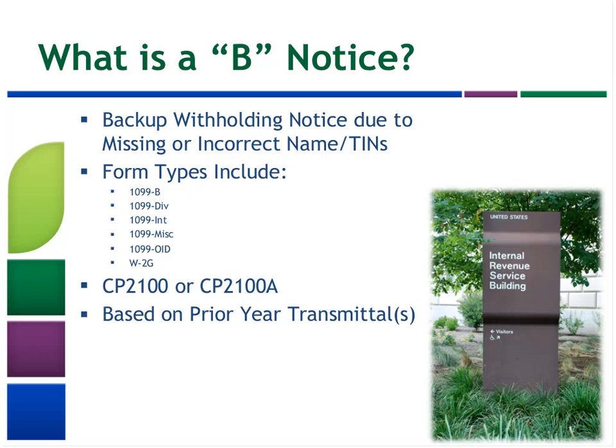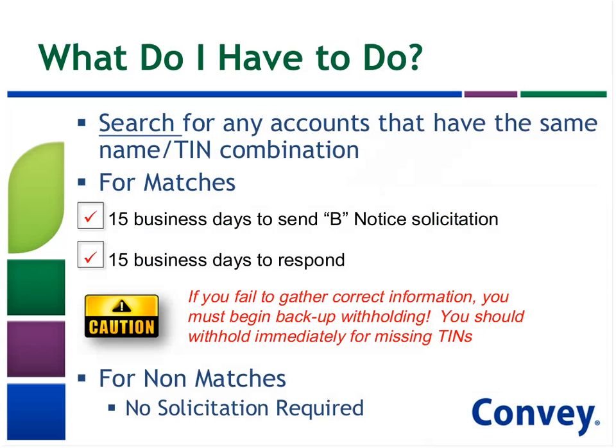So generally it's the CP 2100, CP 2100A, and most of the time it's going to be based on the prior year transmittals. So what you did for this last year, it's going to be the year previous that you'll get the B notices for, oftentimes for this summer set of B notices. So it's the previous year's filing. And you have to keep in mind that the IRS has gotten pretty stringent around a lot of this, in part because when you think about it, when you're doing this third-party information reporting, if you don't have an accurate name and TIN, the information you just sent to the IRS is completely useless, and that's why there are real penalties. There are things like withholding, and the IRS does expect you to follow a set of guidelines and practices.